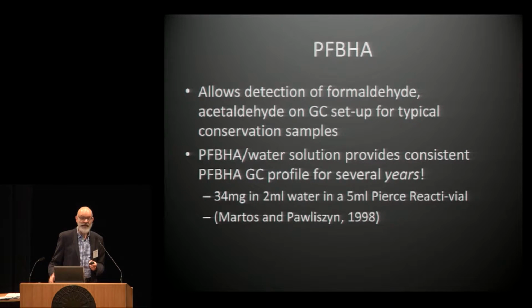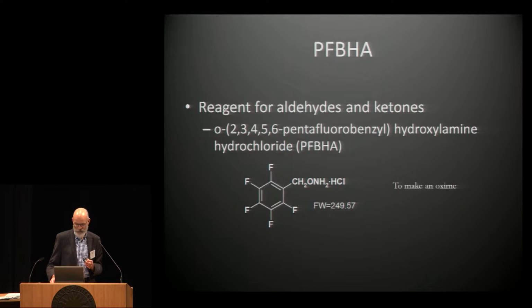The reagent that I use, another acronym, probably the longest acronym you've seen so far in the conference, PFBHA, allows for detection of formaldehyde and acetaldehyde. It's very, very stable. It's made up by mixing it with a little solution of water, and the vial is very stable. I keep checking it off and on, and it's given me the exact same profile for years now.